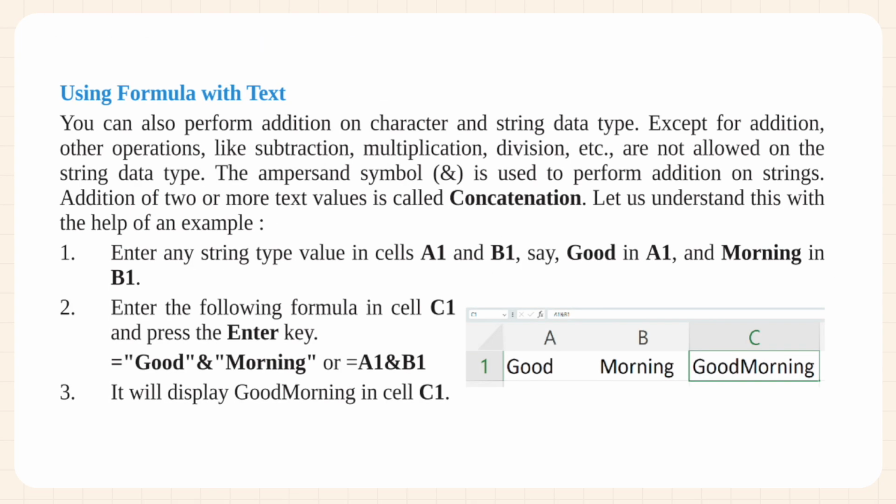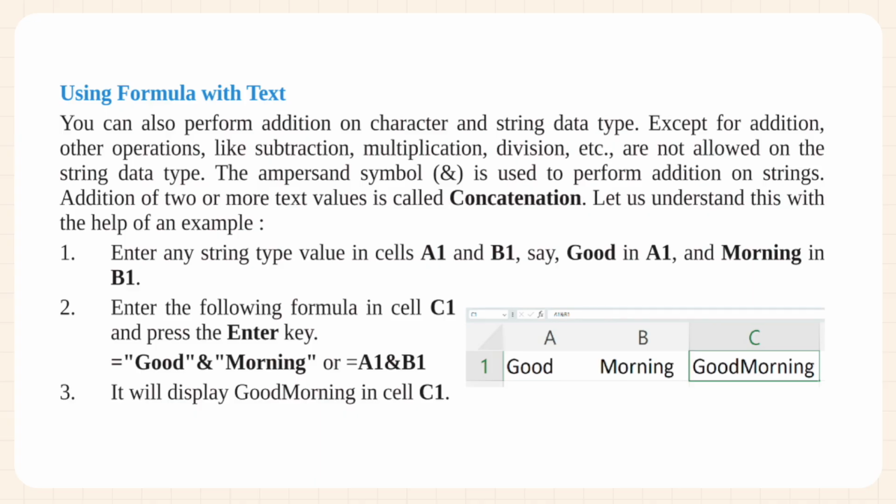Using formula with text. You can also perform addition on character and string data types. Except for addition, other operations like subtraction, multiplication, division, etc. are not allowed on the string data type. The ampersand symbol is used to perform addition on strings. Addition of two or more text values is called concatenation.